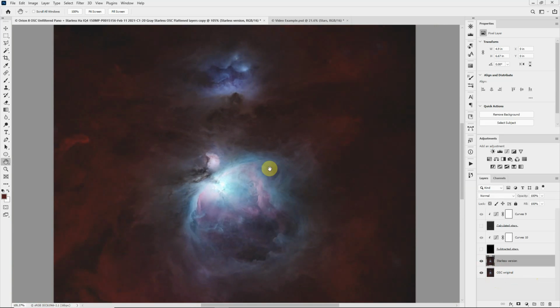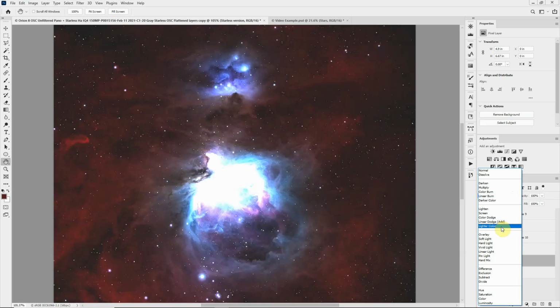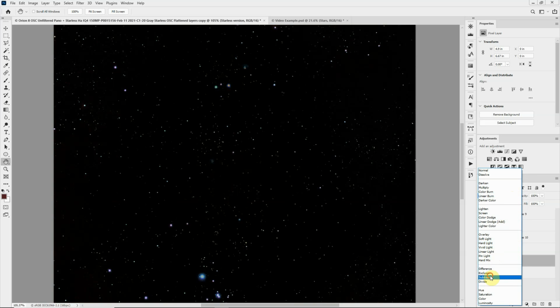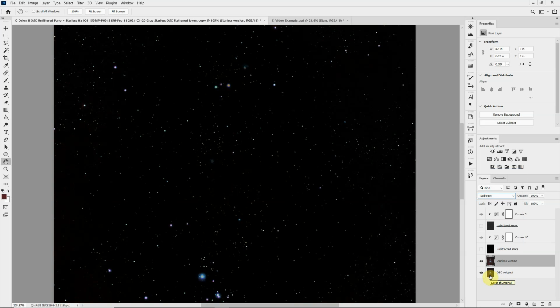And the way to do this and retain the colors is to go to the blending mode of the starless layer and choose subtract. And that does the same process as the calculation. It subtracts the starless layer from the star layer, and the only difference is the stars, so it leaves just the stars on their own visible layer at this time.